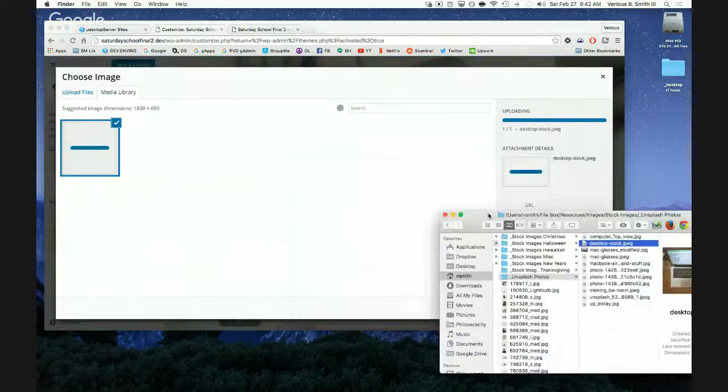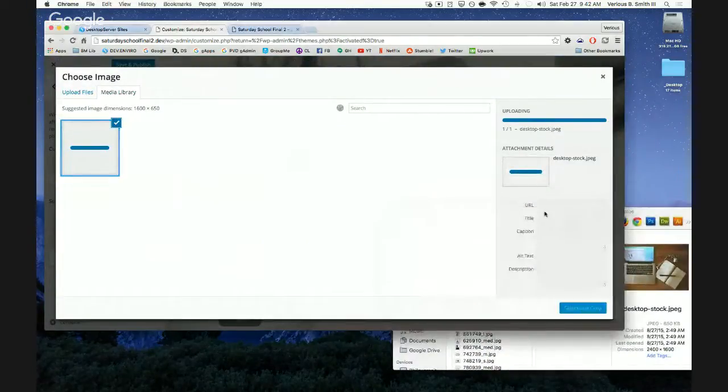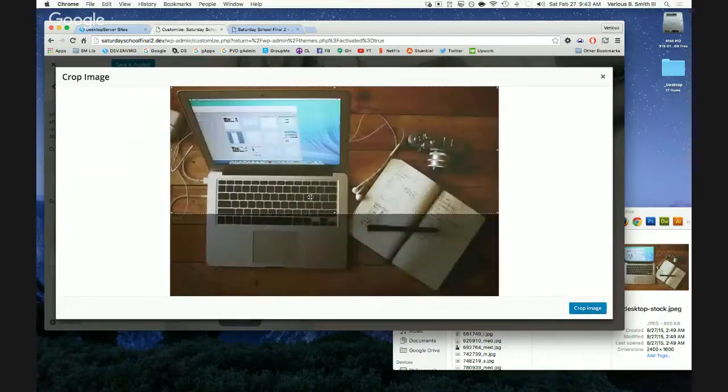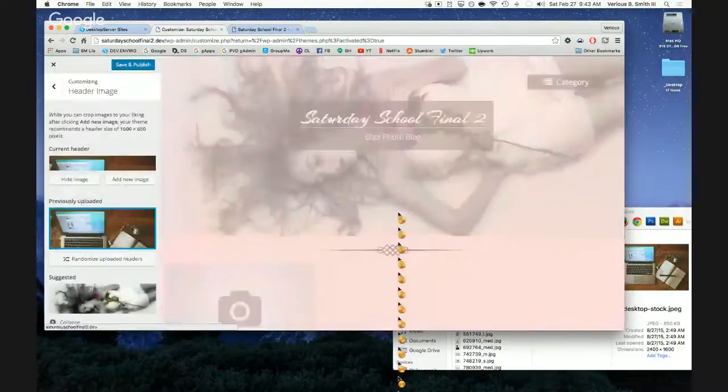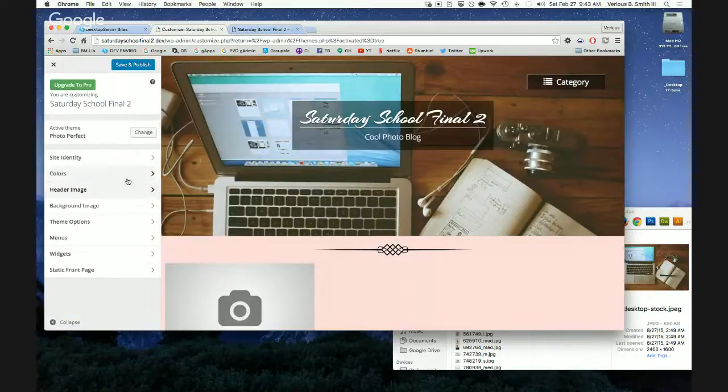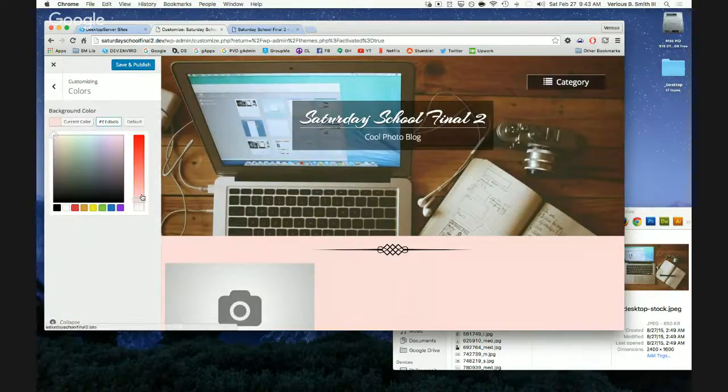So you just uploaded an image. And this is going to be for the header, new header image. And I changed the background color to like a girly color, but I'm probably going to change it back to white. So I'm going to select this image, and I'm going to crop the image. I could keep that girly look, but I kind of like this one better.